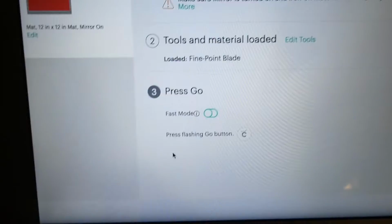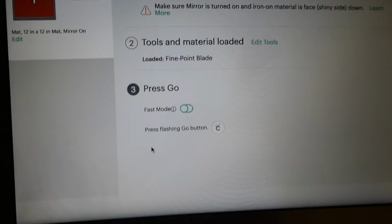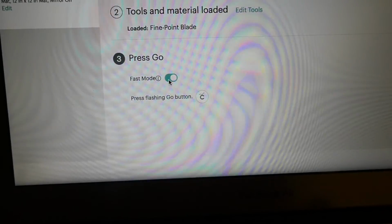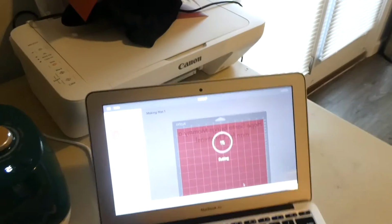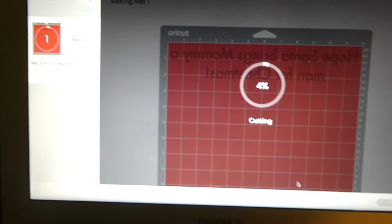And then I'm going to do fast. Hit fast mode. And then come down here. Hit this one. And it's just preparing. Once this hits 100, it's done cutting.